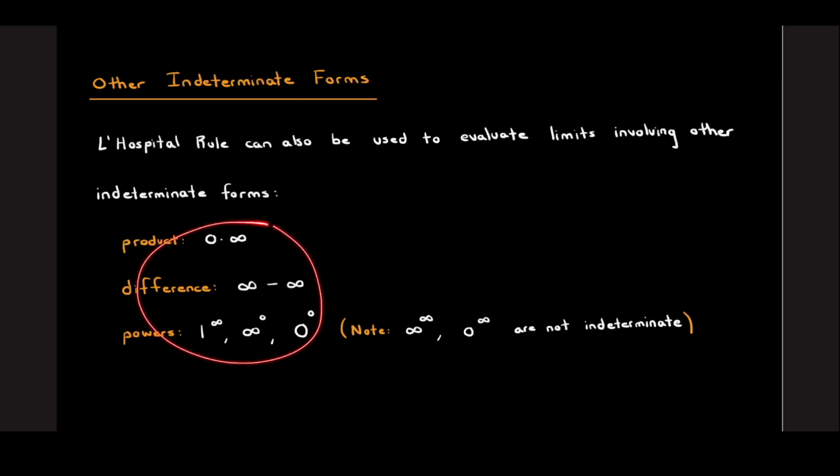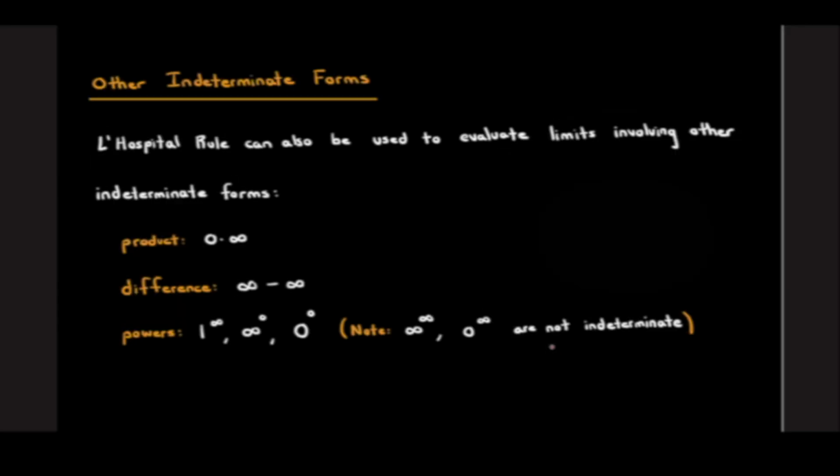It turns out all of these forms are also indeterminate. Okay, so we'll take a look at each of these in detail. And I have a note over here for those that are curious. You might be wondering how come something like this is indeterminate, but something like infinity over infinity is not. And so, yeah, we'll talk about that in detail as well. We'll see why these are indeterminate and these are not. These are actually determinate powers. Okay, so stay tuned for that, and I'll see you then.